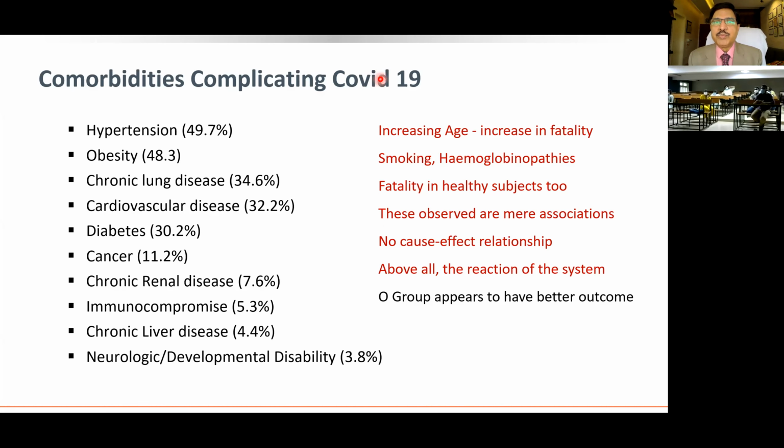Above all, the reaction of the system to the virus is the important thing. This is biology. This is not mathematics, where 2 + 2 is always 4. This is not history, where the Taj Mahal was built by Shah Jahan, and it is always the same. Whereas in biology, it is not like that. So for each individual, the innate immunity, the various factors, the age, other responses, the ability to cope, the psychological and physical strength of the patient, all have a bearing on the outcome.